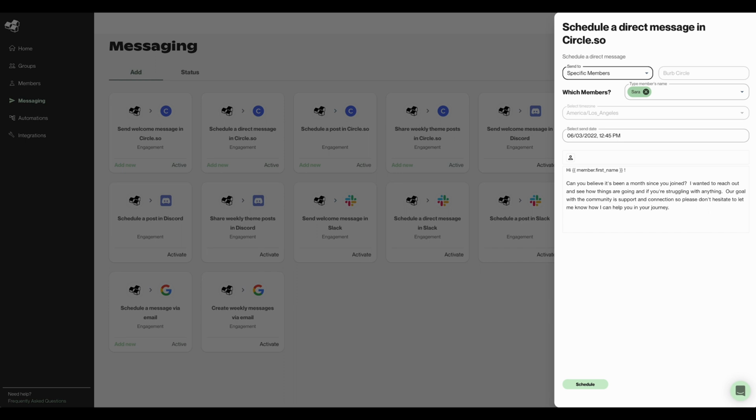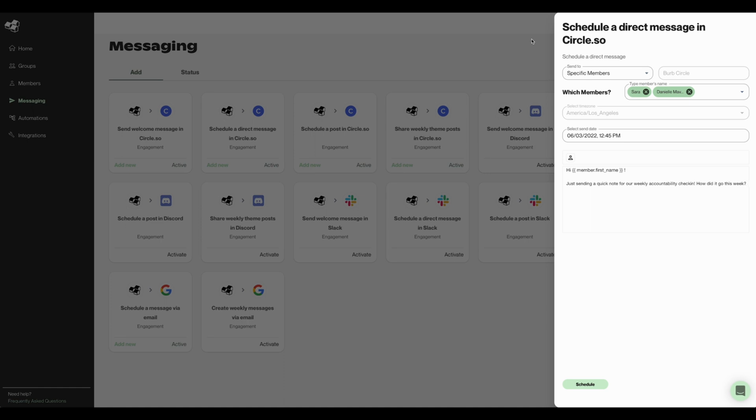As you see, we've simply set up a message here to check in a month. How have things been going? Let us know what the struggles are. Another example of how we can use direct messaging is to send a nudge to engage in a weekly challenge or prompt. You can see in this example, we've used this for accountability check-ins and added two members. You can create these specific groups using tags as well to help you facilitate these conversations.